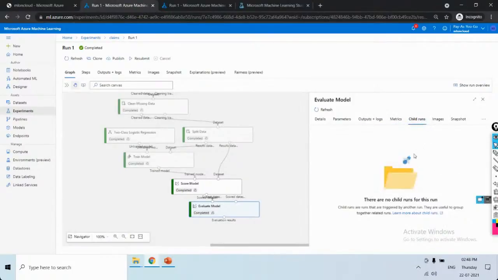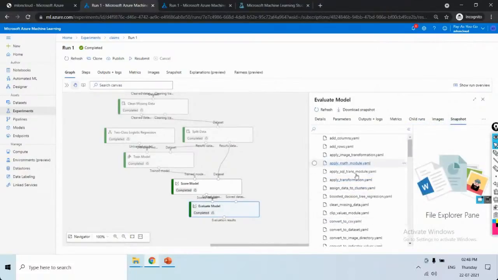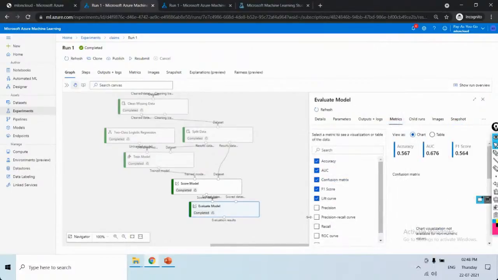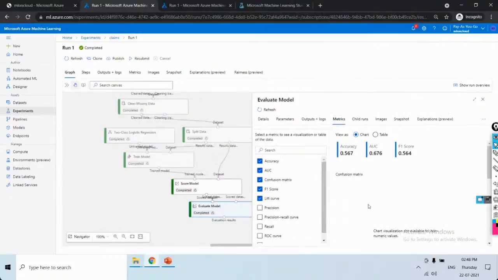So here there are no subtasks which are executed. If you have any images, it will show that. Snapshots, it will show that, right? Let us see metrics for a brief period. This is a classification model, but here you can see accuracy. Whatever metrics you want to see, you can select those metrics, right, using this checkbox.